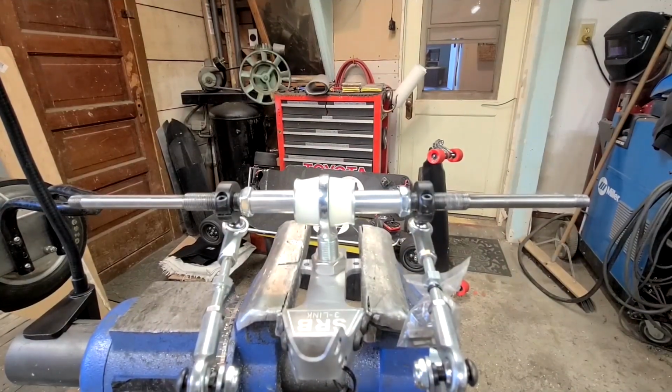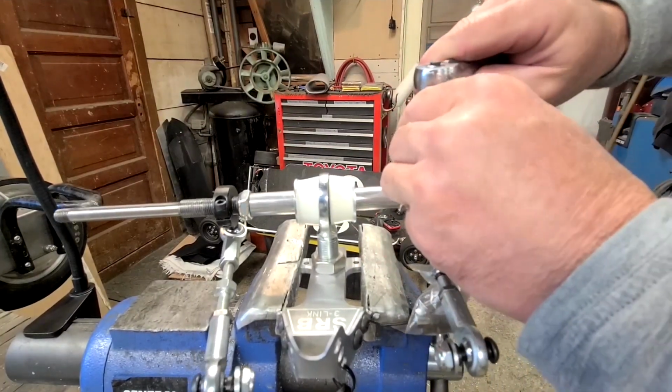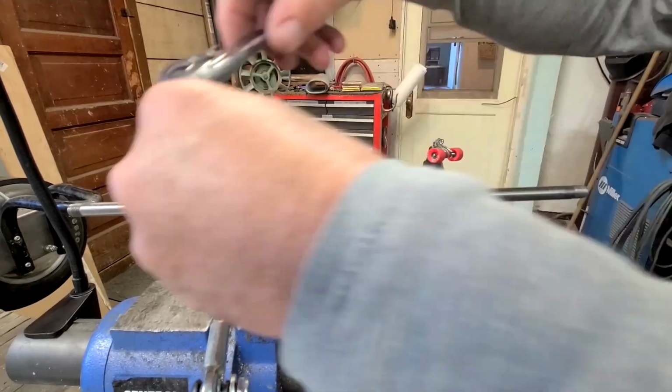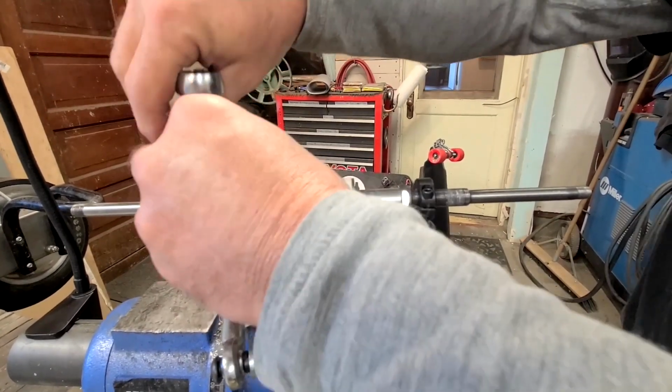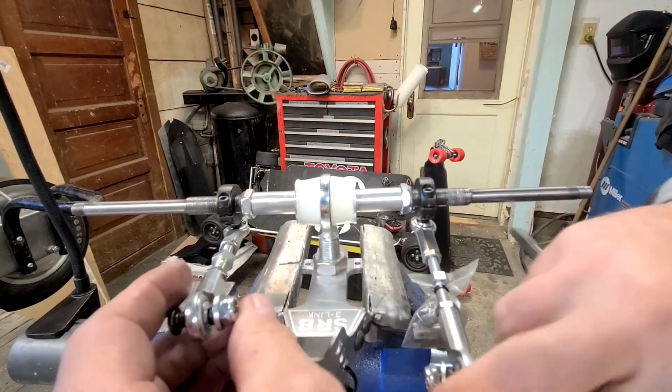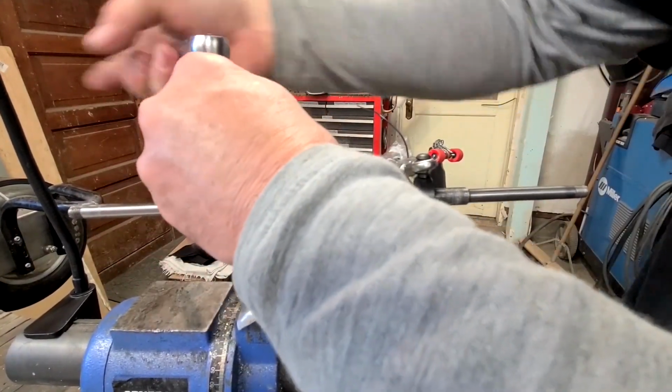So the collars here, you don't want to take them off at the radius rod mount. You want to take the split collar bolts and loosen those up first. What that does is it unpins the radius rod bolt and allows you to take those out a little easier.